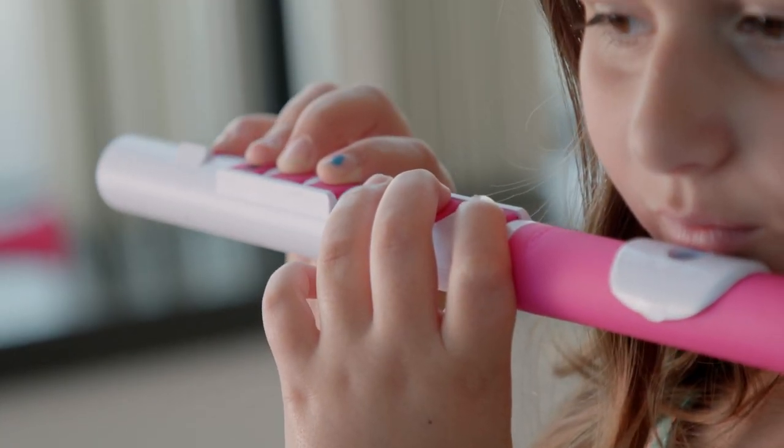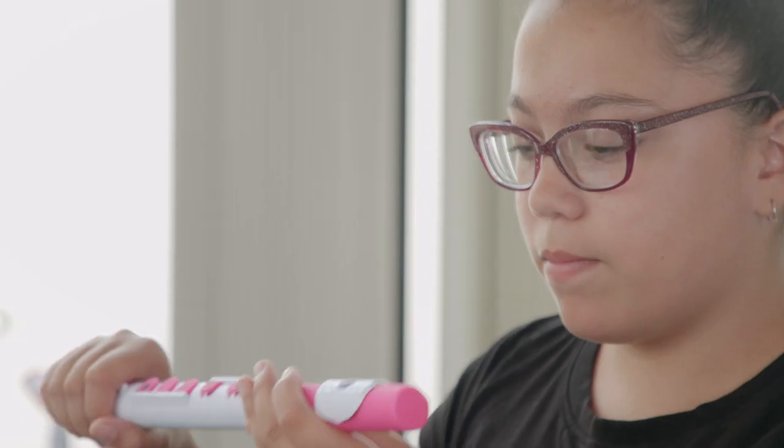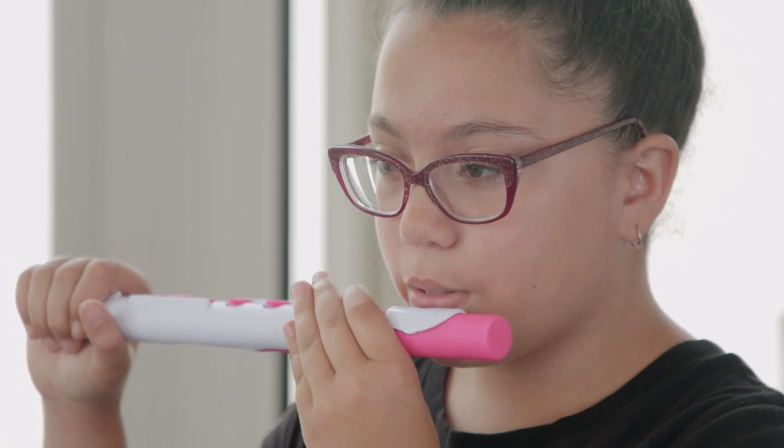Encourage them to continue to aim their air downwards without moving their head. The lip plate hole of the standard lip plate should be parallel with the floor. Have students bring the toot to their mouths rather than moving toward the instrument.